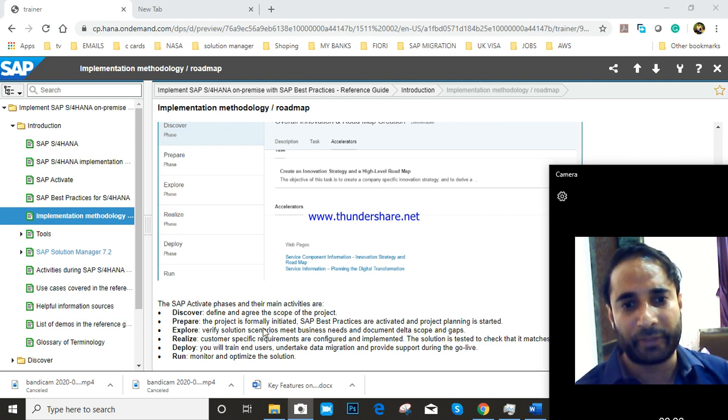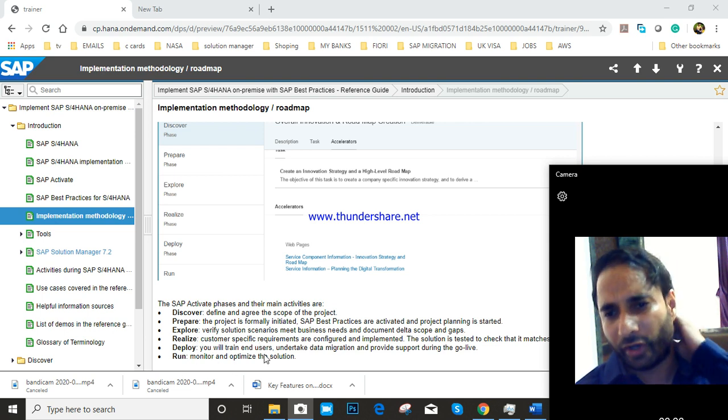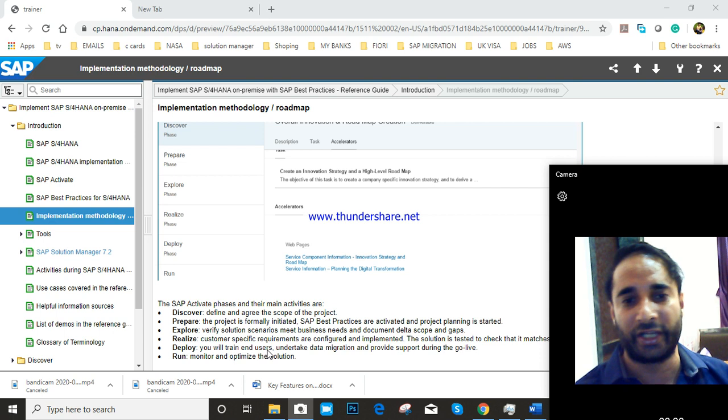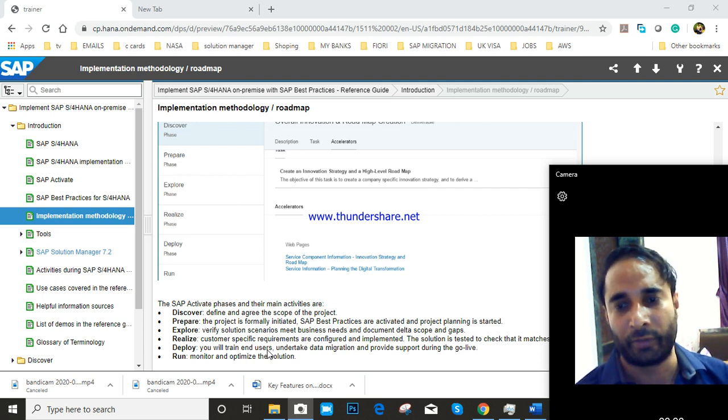In Prepare, the project is formally initiated, best practices are activated, and project planning is started. Then explore, realize, deploy, and run. It is all about creating project scenarios in a 3-system landscape: set up the implementation project in the Solution Manager, set up development, quality, and production, configure those systems, and start your business blueprinting as per the functional requirement from the business.